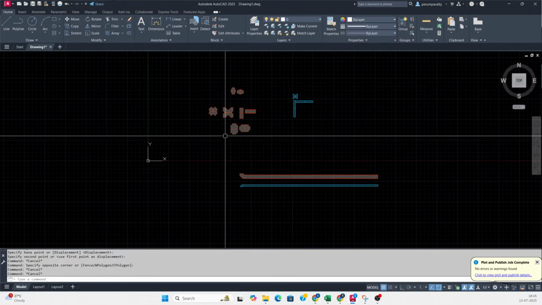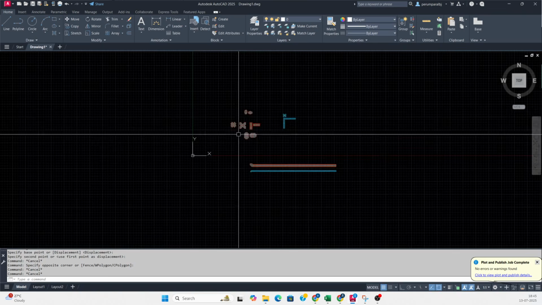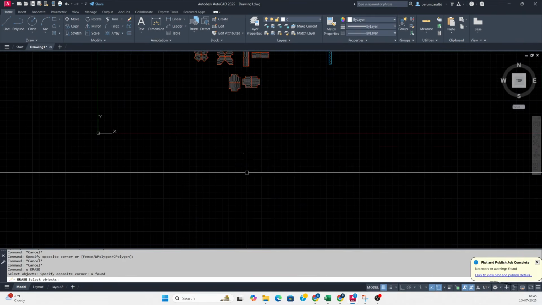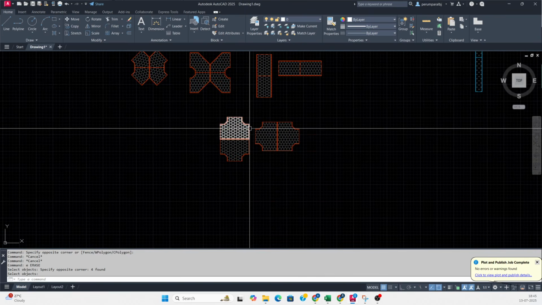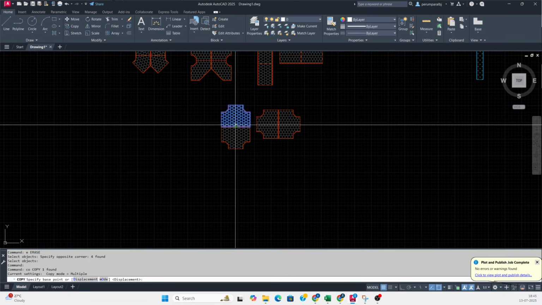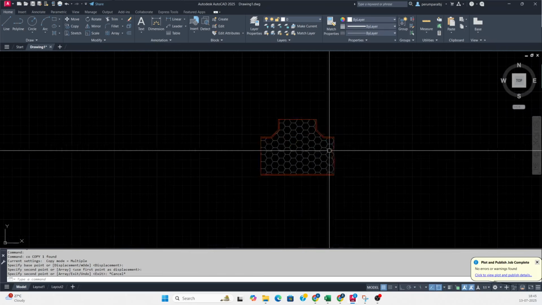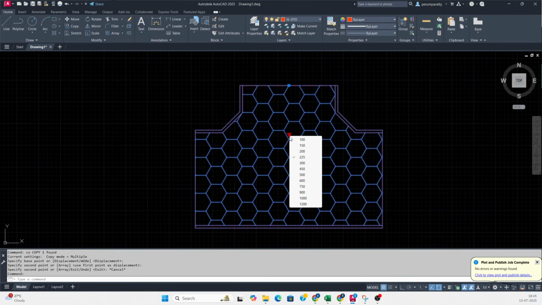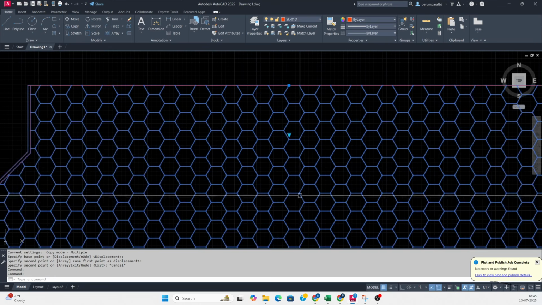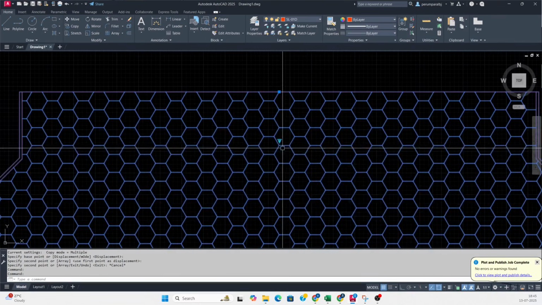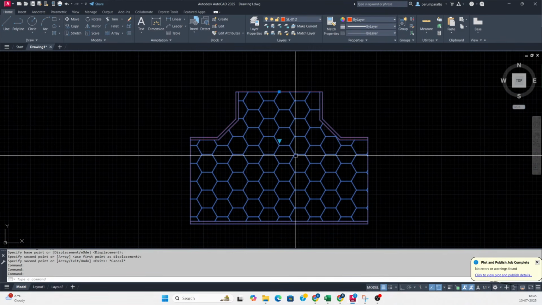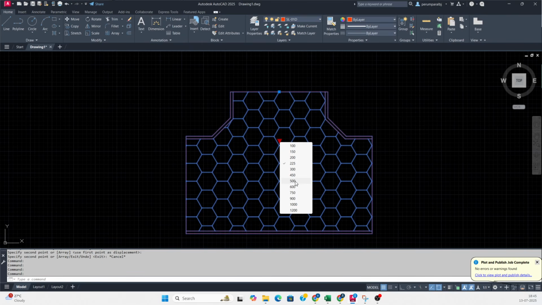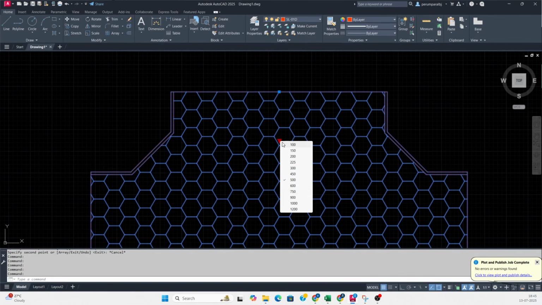Today I'm showing a small exercise for the cable tray dynamic block, how we are using it. For example, we'll have some fittings over here, key fittings. So this one, if you click over here and just drop down from here, you can arrange the size of the cable tray like this. If you need 200, 225, or 500, you can just make it like that.